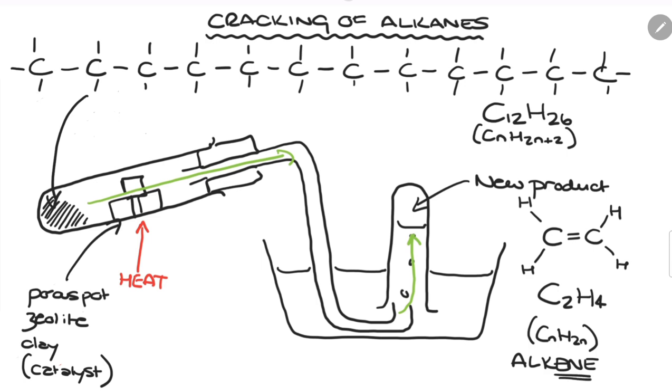And now this is a different type of chemical. This will have different chemical properties to the parent alkane that it came from. It's easy to see, it's shorter, so its boiling point will be much lower than the parent was. And what we've done is we've essentially cleaved off one end of the molecule, and we've created a C2H4 molecule. And this is, as we say, going to have different chemical properties to the parent alkane, primarily due to the presence of this new feature here, this being a double bond.